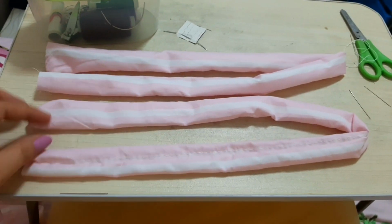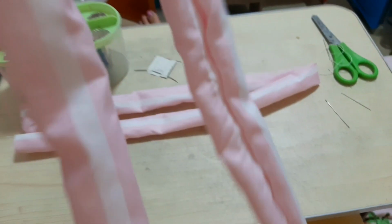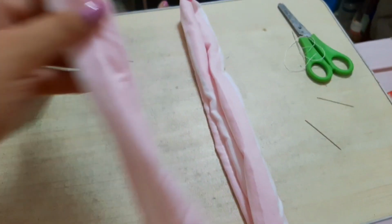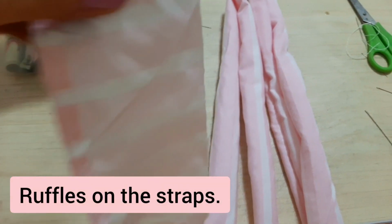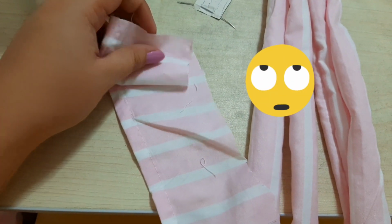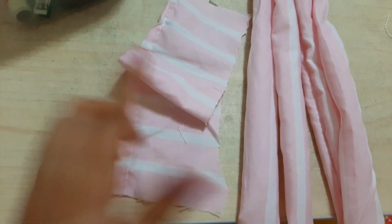For Bella's dress or top, so, gumawa ulit lang tayo ng straps. And yung straps na to, doble siya nung kay Summer. Kasi since mas malaki si Bella, mas matangkad si Bella. Also, I'm thinking of adding ruffles dun sa sleeves para magkaiba yung itsura and medyo cute. So, yung ruffles kasi madali lang siyang gawin. Ipi-pleats mo lang siya. Ayan. And then, i-running stitch mo lang siya dun sa may straps mismo. So, we'll see what we can do with that one.